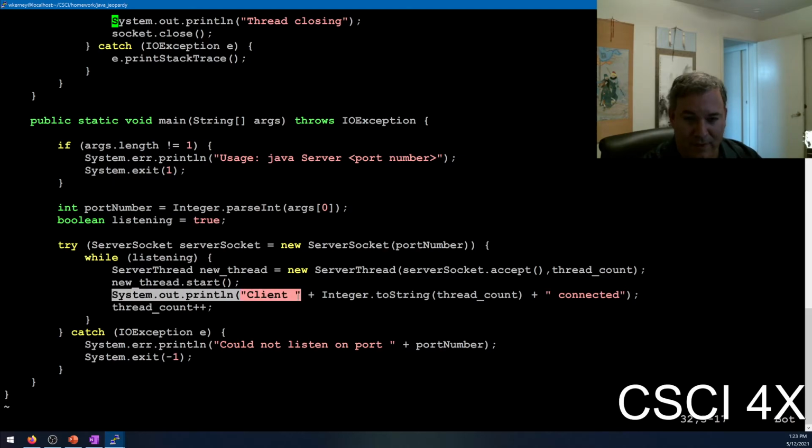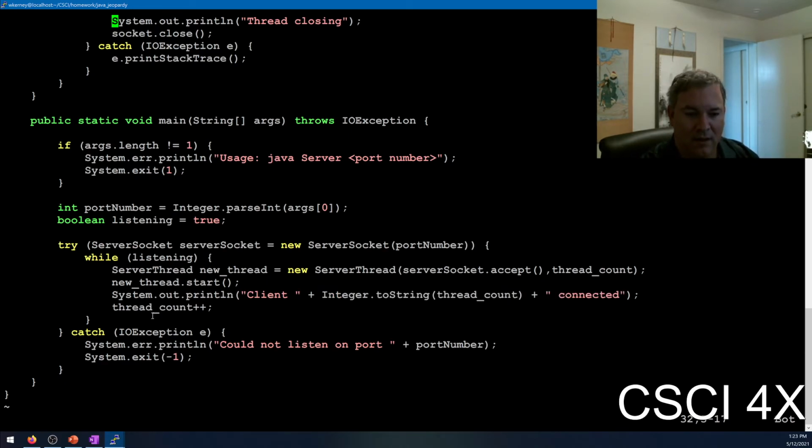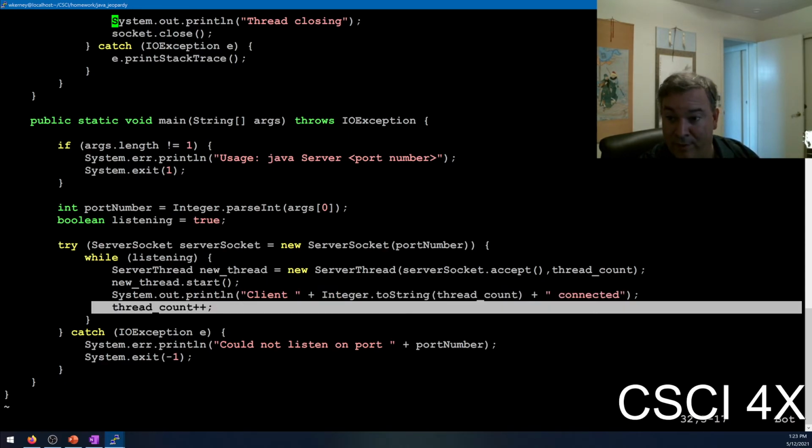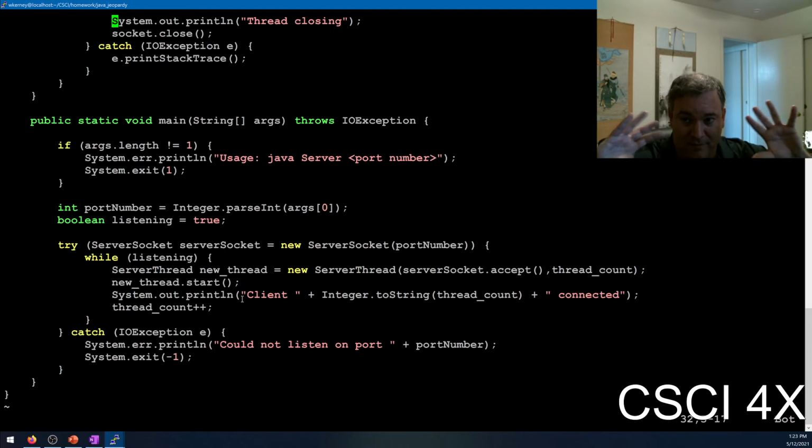The server itself will print client 0 connected, client 1 connected, whatever. And the thread count will increment each time. So each thread will get its own unique thread ID, and this monotonically increases. So you don't have to worry about multiple games running at the same time. We're doing this as basic as possible.